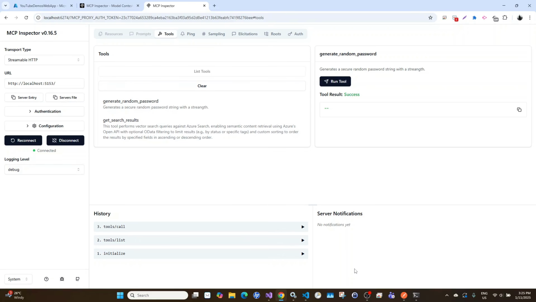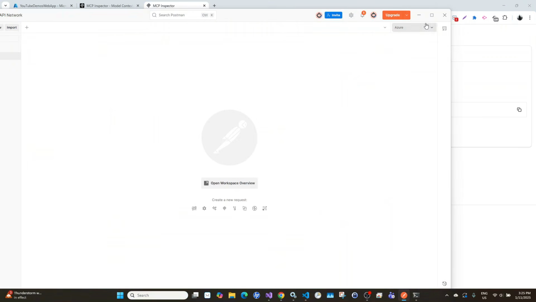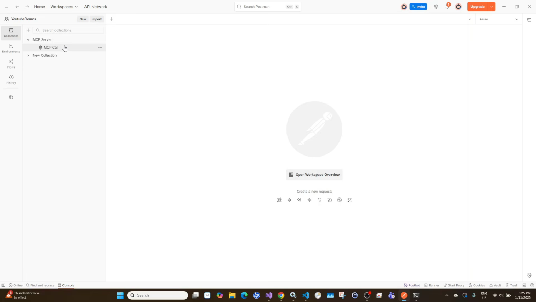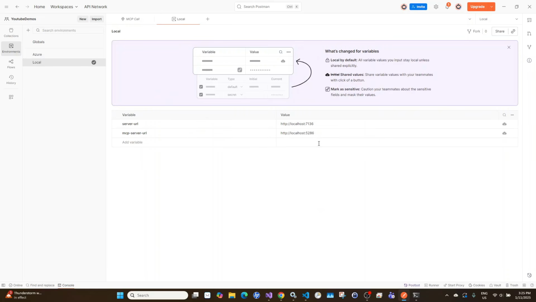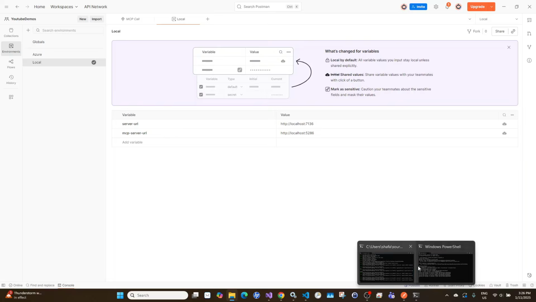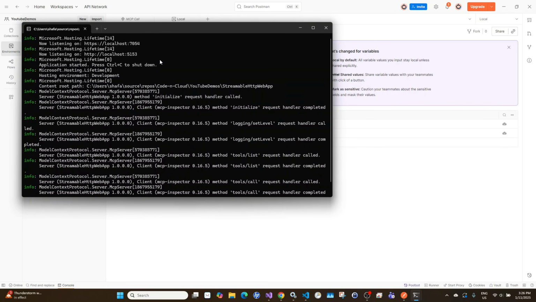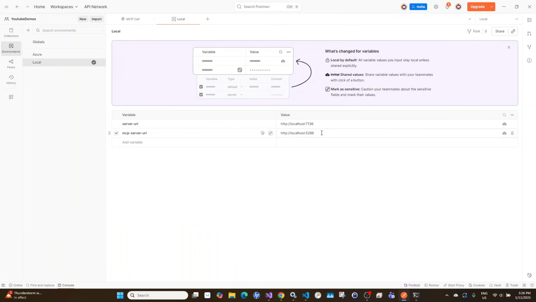So this is one way of testing, but Postman has introduced testing for the MCP tool. So what we can do is I have created an environment local. So the MCP server URL, let me copy that URL. I think it will be same. Localhost 5153.